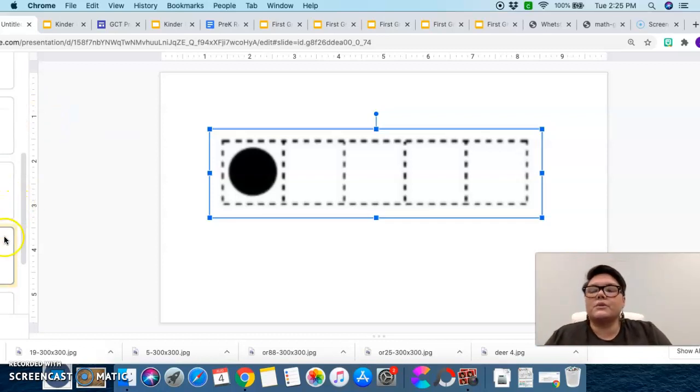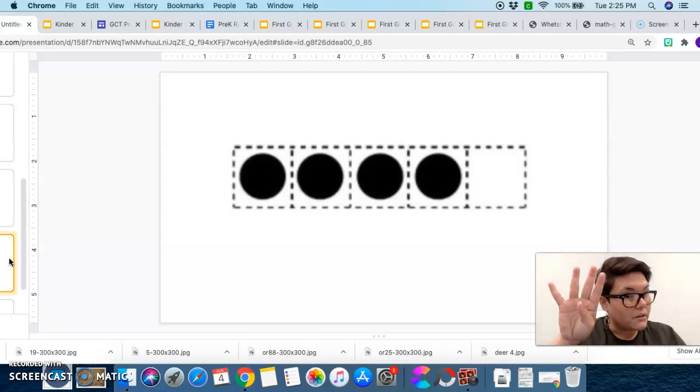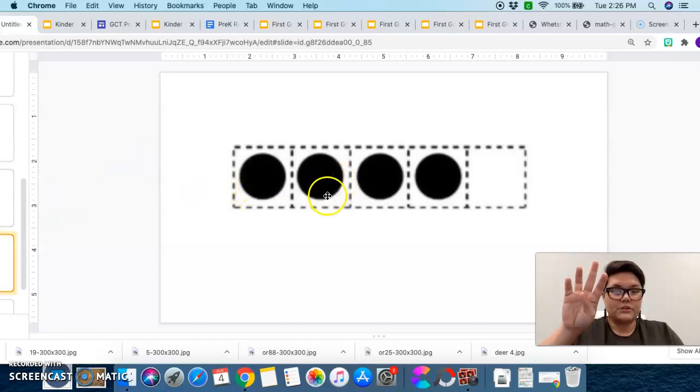Good job. Now in this one, I want you to hold up the number of counters. So I'm going to show you one. So everybody hold up the number of counters with your fingers. So let's see. I'm going to see if I can do it right. Y'all can tell me if I'm right or wrong. Oh, I think I got it. So am I holding up the right amount of fingers? Let's see. There are 1, 2, 3, 4 counters. So there are 4 counters.